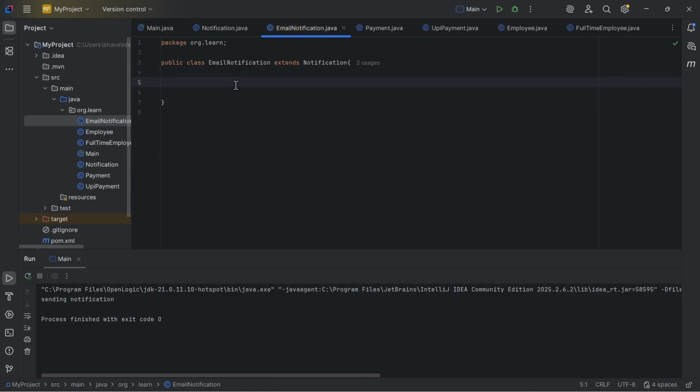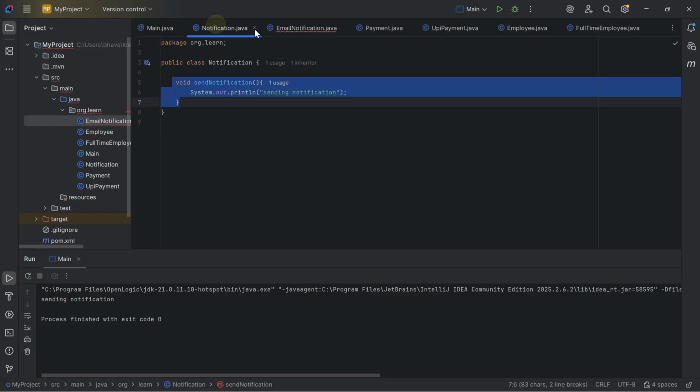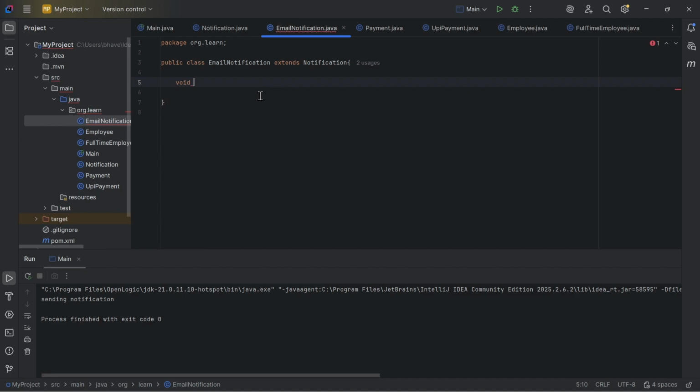So in the child class, void, what was the method name? sendNotification. So the same method name. We need to follow our method overriding rules that we have learned. The signature is the same, no parameters, but the implementation will be different.